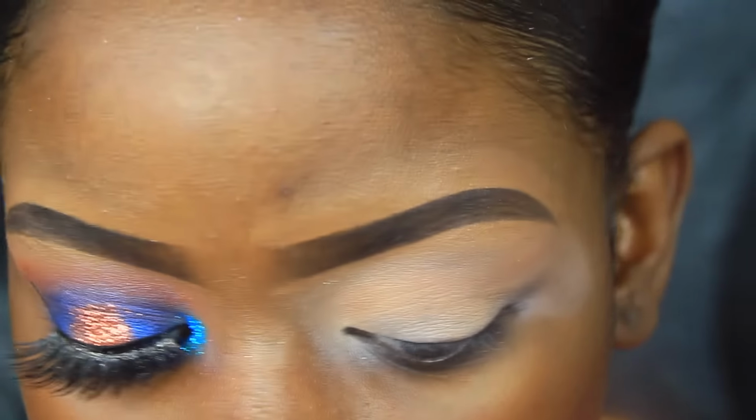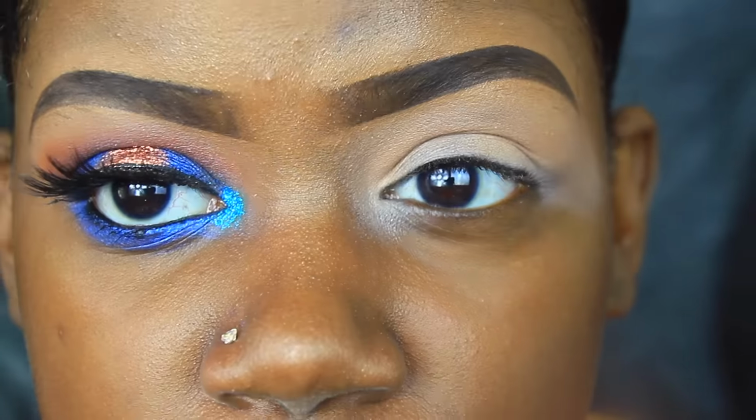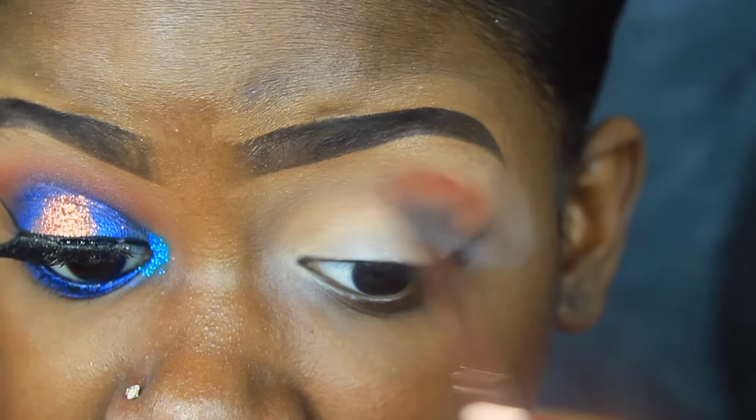Okay, so next I'm going to go in with Morocco by Anastasia. Now I am going to be using two different Moroccos, but the first one that I'm going to be applying is by Anastasia Beverly Hills.